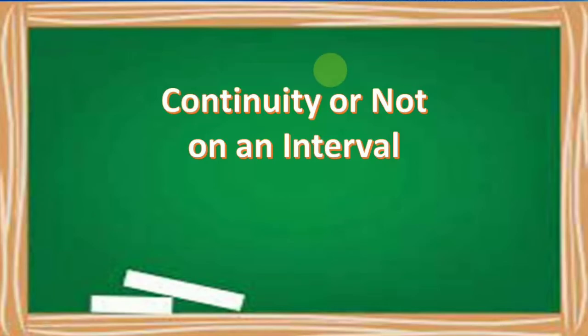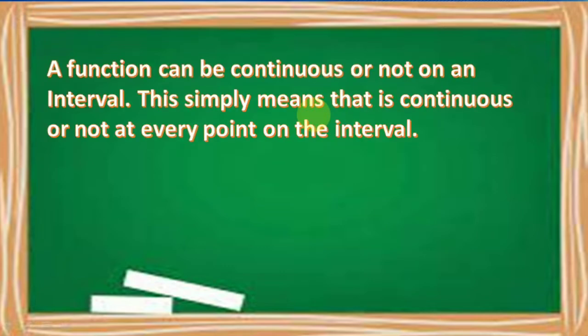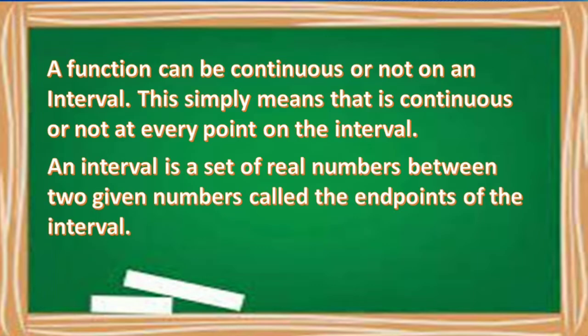Let us discuss whether a given function has continuity or not on an interval. It says that a function can be continuous or not on an interval. This simply means that it is continuous or not at every point on the interval. An interval is a set of real numbers between two given numbers, called the endpoints of the interval.